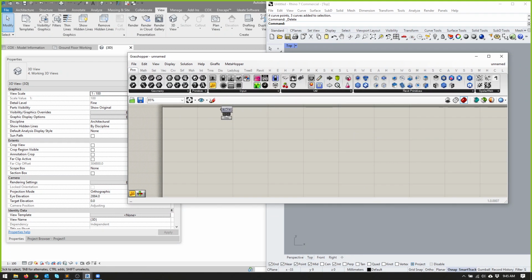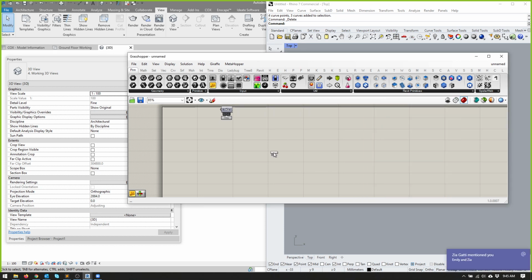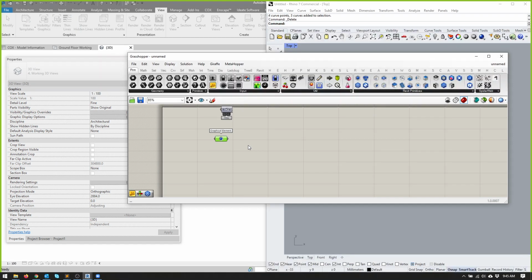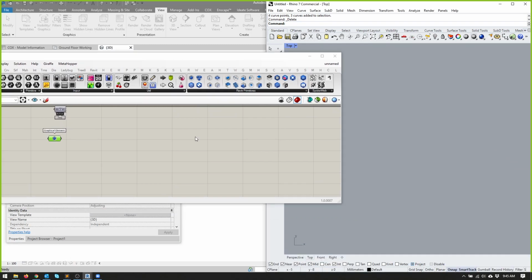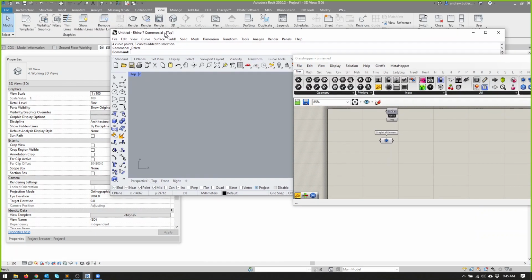Under the Parameters tab, you can see all these Revit primitives, and you can pick floors and so on. But one of the more useful ones is this Graphical Element. Grabbing that, you can right click and set one or set multiple. So we can set one graphical element, pick that floor slab, and that will bring it into Rhino and Grasshopper.